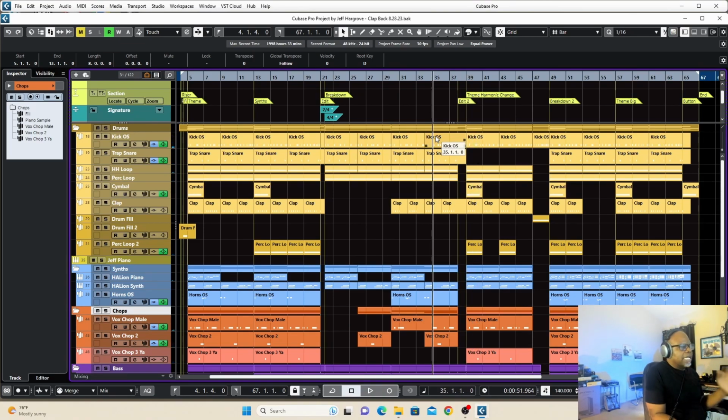so again, another edit point. If they just want to stop there, it's a nice clean edit point. And then I do a little pickup with the bass to get us into the bridge. And although you still hear the same hook with the kalimba, ba ba ba ba ba ba ba ba ba, I do a harmonic change and the feel changes just so it feels like a different section. So if we're in the bridge.